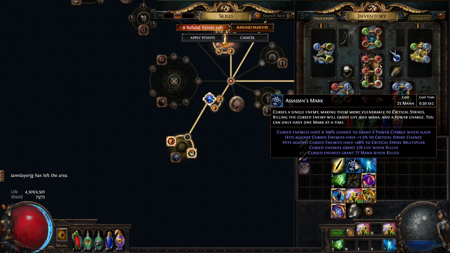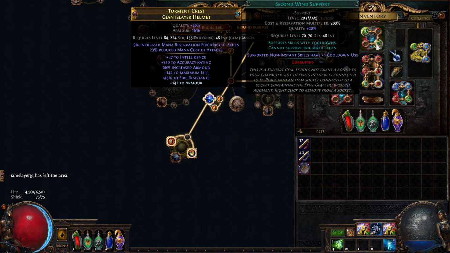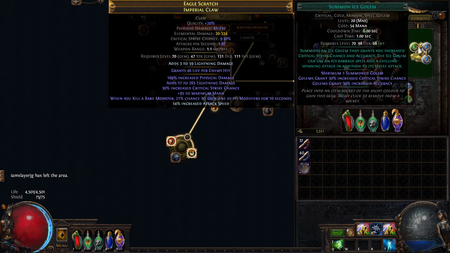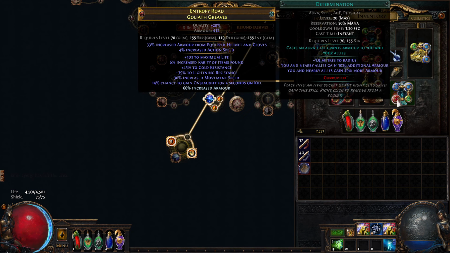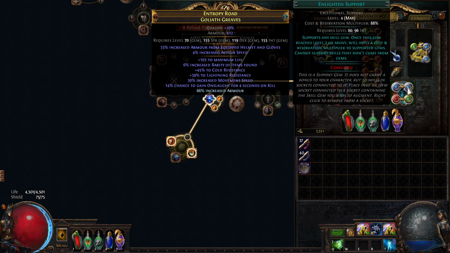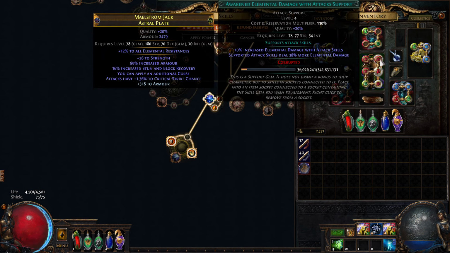I have the Assassin's Mark self-cast, as I said. I have Dash with Second Wind. Here's where I have Minion with just supports that keep it alive more often. And right here is where we have Enlightened. This is what I was talking about: you don't need an Enlightened level 4. I just happened to hit it when I corrupted it. I vowed it and hit it.